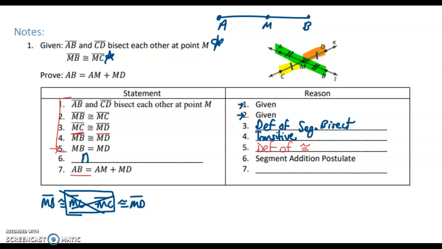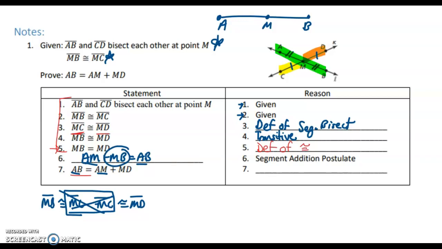All right, so it would be AM plus MB equals AB, and that would be the segment addition postulate. All right, let's look at 7. So somehow we got from 6 to 7. If you notice, we had AB, and that's right here, and we had AM, that's right here, but instead of MB, now it says MD. So they must have swapped it out.